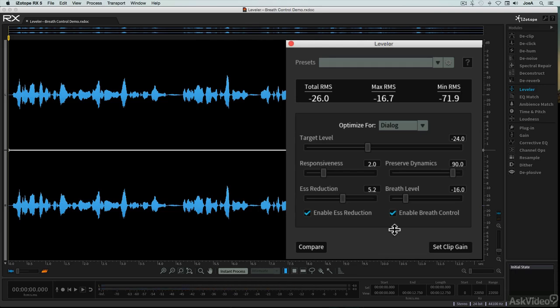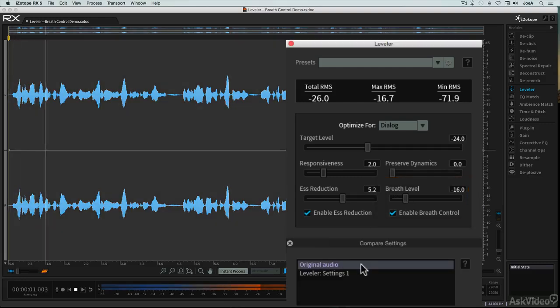Traditionally, in a DAW, I could try to address them with a gate, but that might affect other portions of the track more than I wanted. I might have to go through and cut each one or draw in level changes with clip gain. But here, thanks to RX5's latest algorithms, I just enable breath control and dial up a depth setting. Completely removing them would be easy, but sometimes that can sound unnatural, so I'll set the depth to -16 dB, which will reduce them a bit so they're not as prominent.